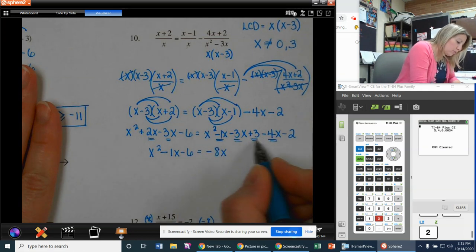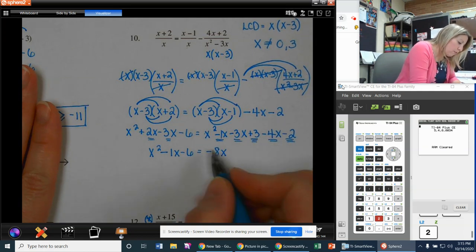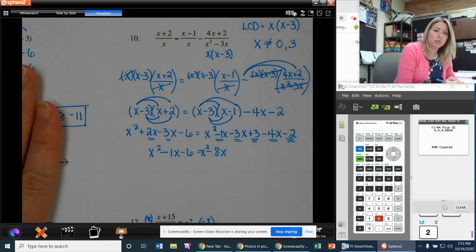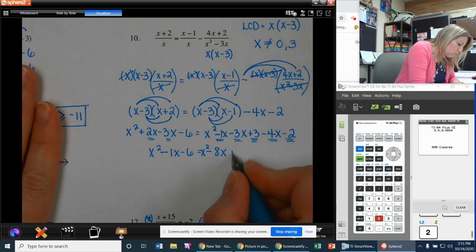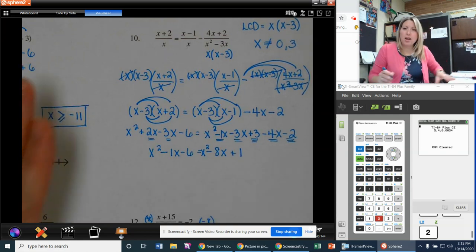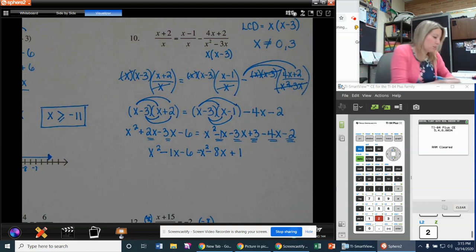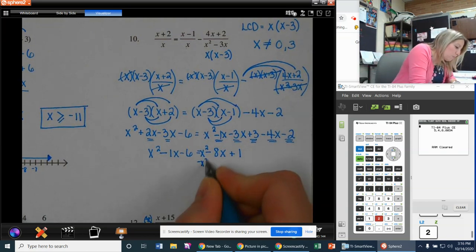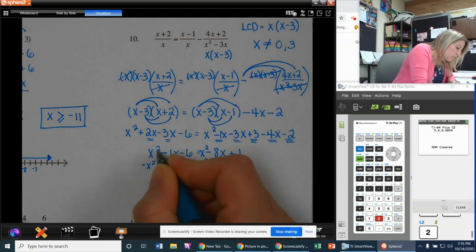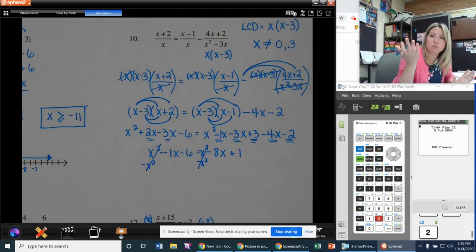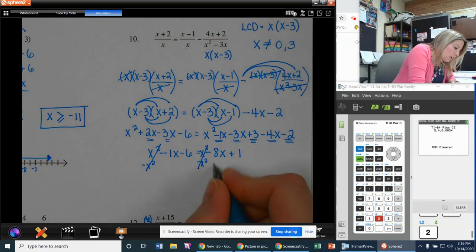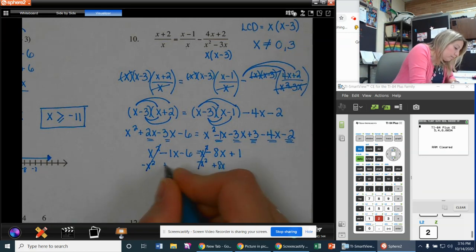And numbers. Oh, forgot my x squared. Sorry. There was nothing else like it, so I couldn't combine it with anything. Bring it down. Plus 1. Hey, actually, what happens to my x squareds? They cancel out, because if I go to try to move them to be together, right? 0, 0. Done.